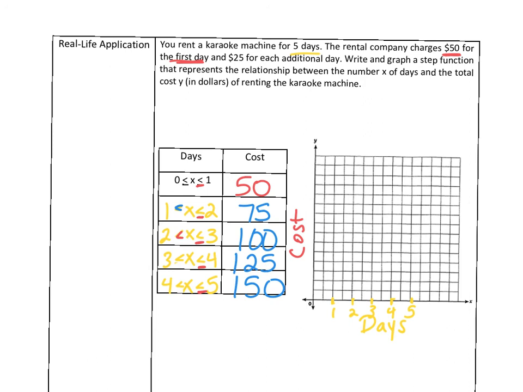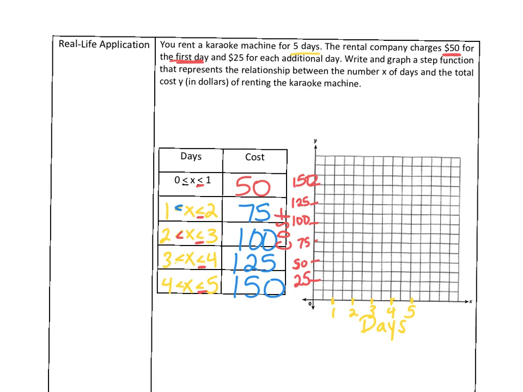So now I have a better idea of what this step function is going to look like. I need to go ahead and label my y-axis. So I need to go from at least 50 to 150, right? And it looks like we're going up by intervals of 25. So I'm just going to start with 25, 50. I'm going to erase that. It's in my way. 75, 100, 125 to 150. And again, that's costs. Okay, so now I can go ahead and draw this step function.